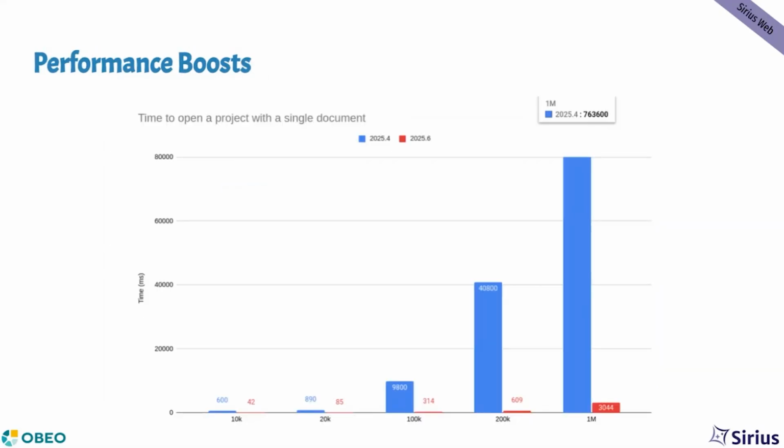So all these richer interactions will not be useful without strong performance improvements underneath. One major step forward was the update of the Sirius EMF JSON format. It made loading and saving semantic models dramatically faster. For example, a model with 200,000 semantic elements that used to take around 40 seconds to open can now load in just over half a second. Even very large models with more than 1 million elements can now be opened in only a few seconds. And since saving happens continuously during editing, this also makes the whole experience much smoother and much more responsive.